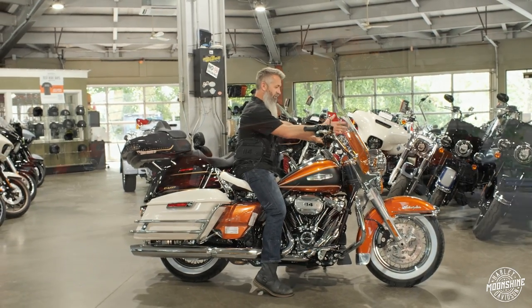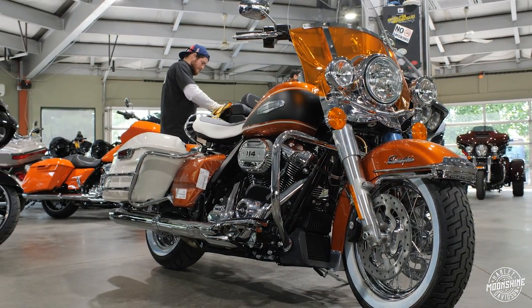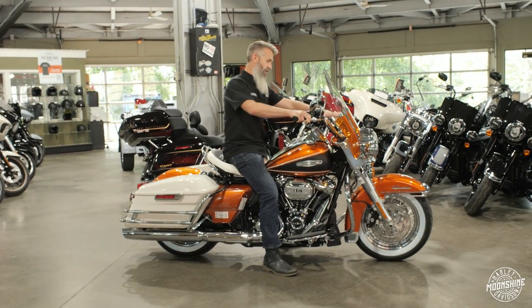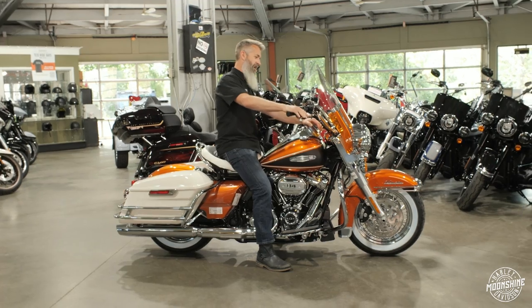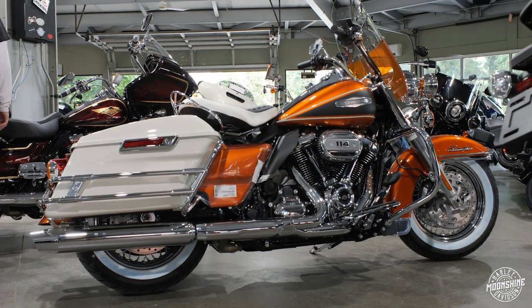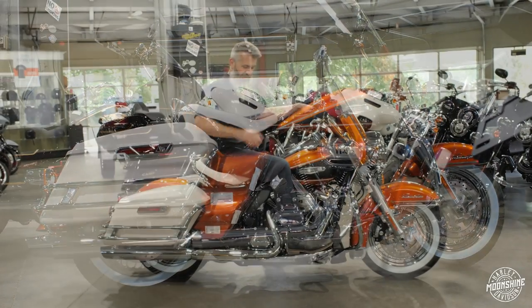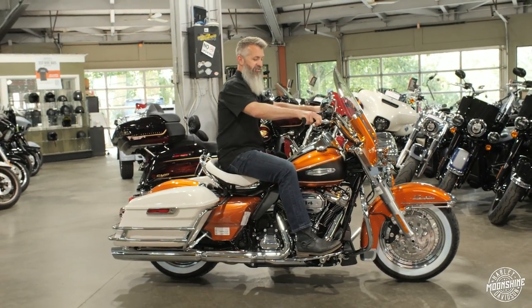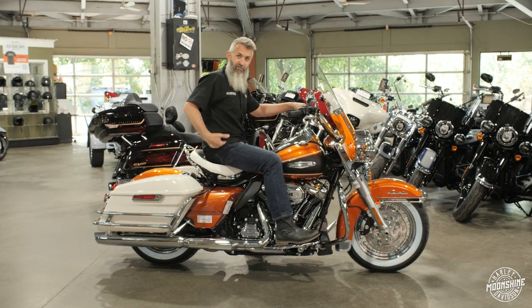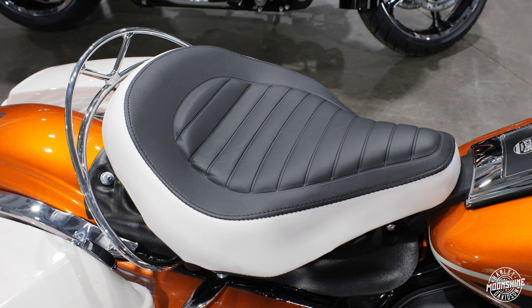Having the orange windshield and the two-tone orange is just a really cool throwback. We don't see colored windshields as much anymore, but in the 80s and 90s they were very popular — a red one, a dark-tinted one on the bottom. It's nice to see that come back into the riding scene. And if you've never had a police-style or sprung seat on your bike, it adds comfort because there's not just suspension on the motorcycle — now you have suspension on you. It's a double whammy.